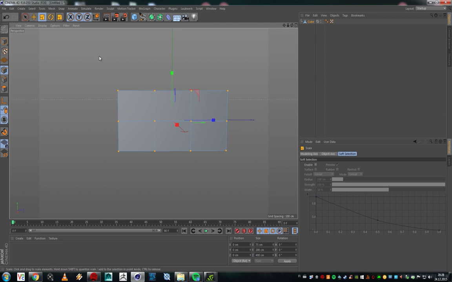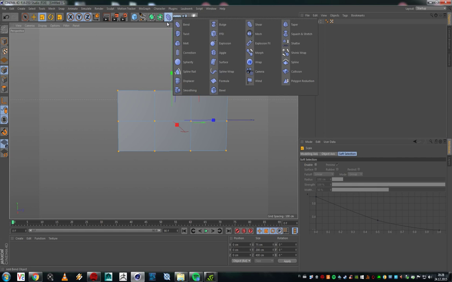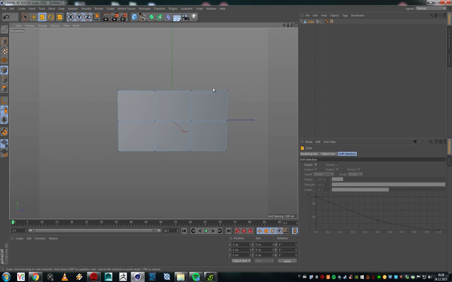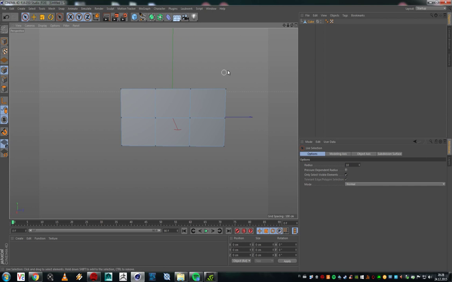Okay, let's make some kind of stock here. What we are going to do is make this end smaller and this end larger. This would be the end that is towards your shoulder.